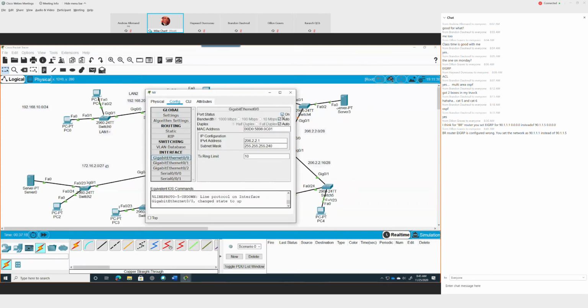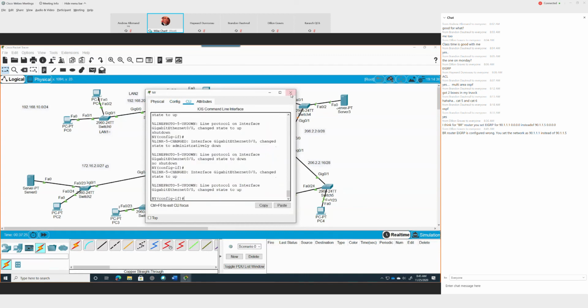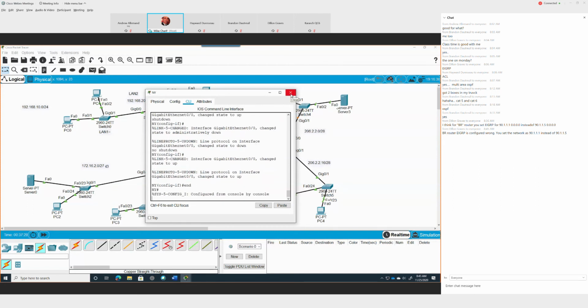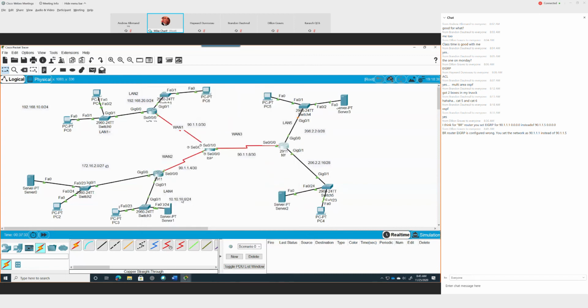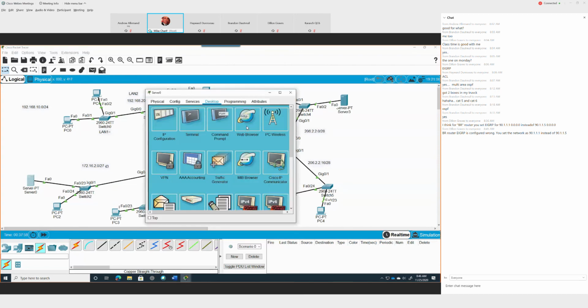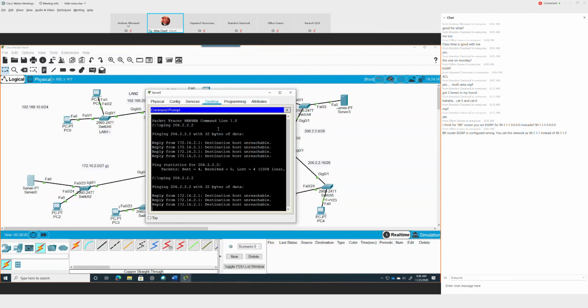Okay. No wonder why I cannot ping it. Okay. Exit or end. So it's going to take a second. Now let's repeat the ping one more time. Up arrow key, and still unreachable. Why?